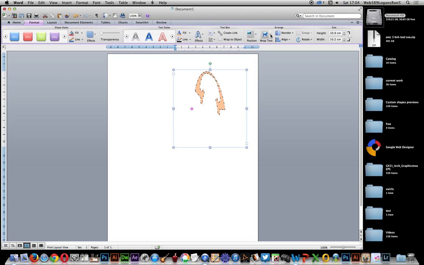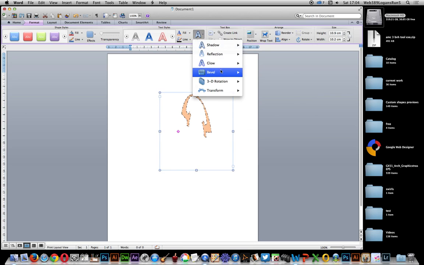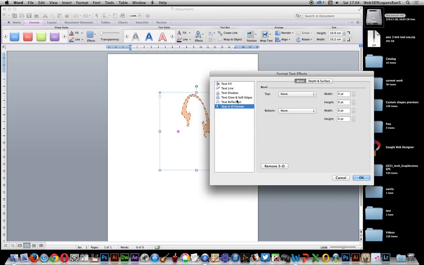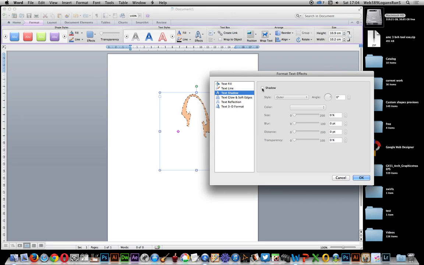Position it, obviously wrap the text. So if there was some text here, you could actually have this, obviously the text would be in the center there. Okay, move that around. And you go up here, and not only that, there are also various options. You've got these default settings, which are quite good, but you've also got bevel options, and a whole range of different glows, text shadows, and effects. You can just modify the blur, size, distance, transparency, as well as the angle.